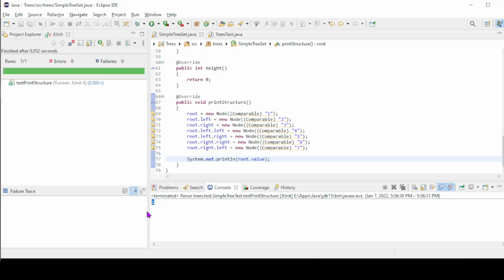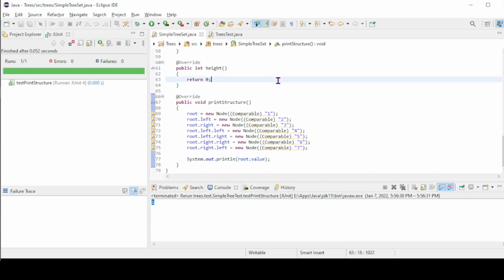Now, printing a tree in tree order is actually non-trivial. If I want to print a tree in comparable order, so let's just say numeric order or alphabetical order, starting with A going to Z, starting with 1 going to 1,000, whatever that order would be, I can do it recursively and just navigate the whole structure.